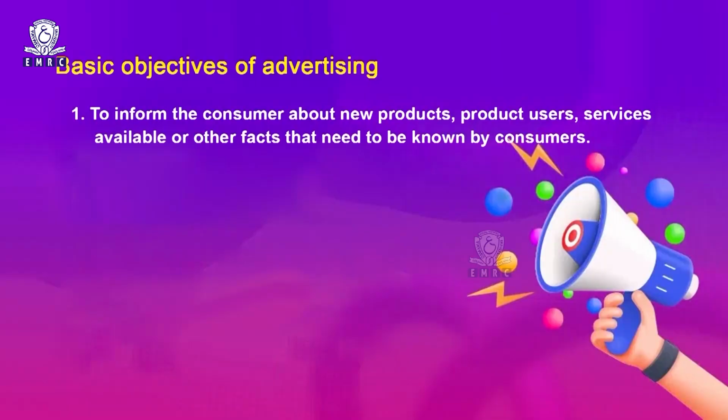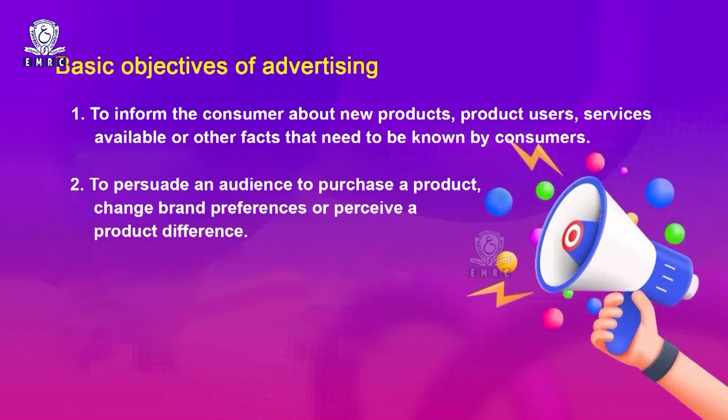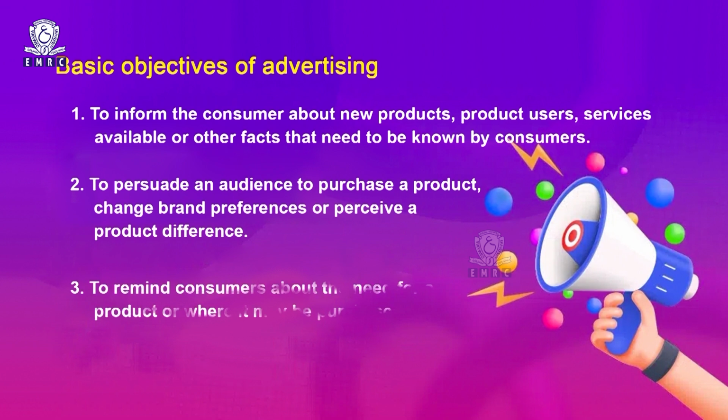Overall, advertising has three basic objectives. 1. To inform the consumer about new products, product users, services available or other facts that need to be known by consumers. 2. To persuade an audience to purchase a product, change brand preferences or perceive a product difference. And 3. To remind consumers about the need for a product or where it may be purchased.